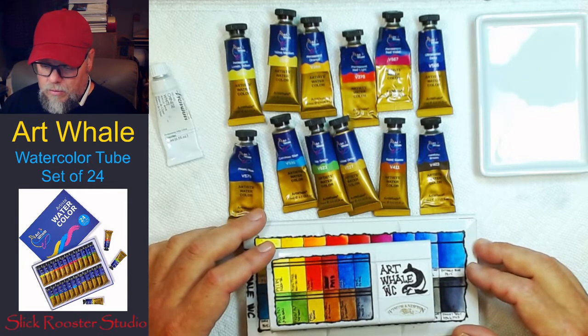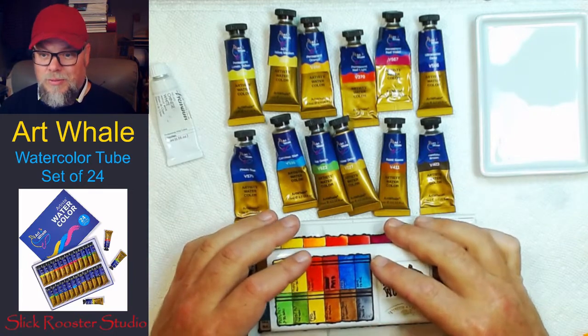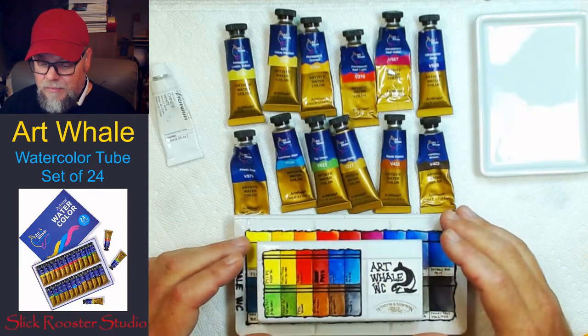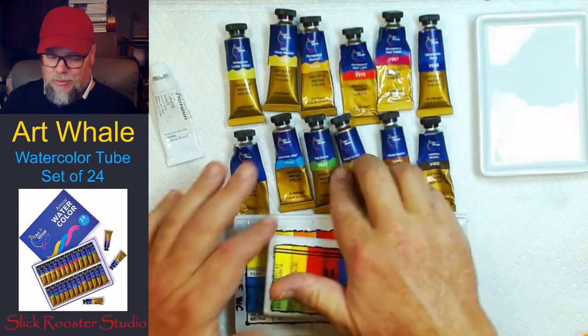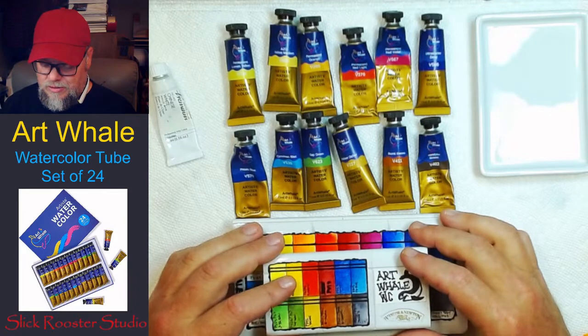And then I bought the second set. It was on sale for $20 for the set of 24, which is insane. And that's where these big full tubes came from, to just pad out my initial set.